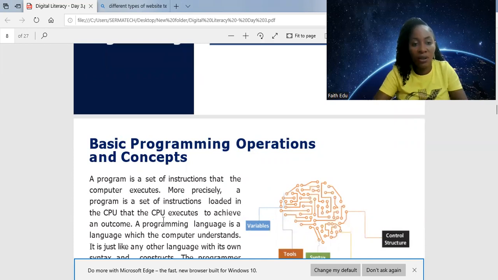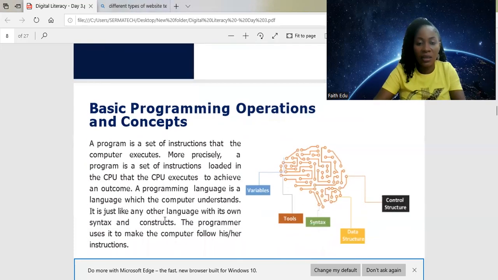You don't just give the instruction in a vague language; it must be a language that the computer understands. It's just like, if you are English speaking, for instance, and I give an instruction in French and say come in French, there's no way you understand what I've said, and certainly you will not be able to execute the command I've given you. But if I tell you come in English, because you understand me, you'll be able to execute that command. Same thing with the computer. The instruction you give to the computer can only be understood if you use the language the computer understands. So that language is what is referred to as the computer programming language.